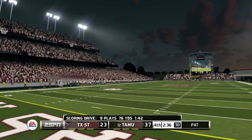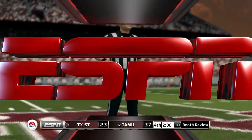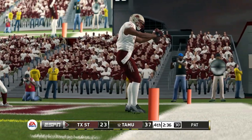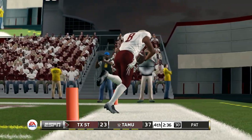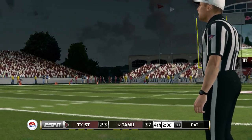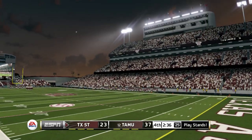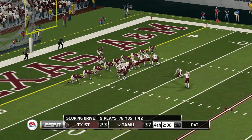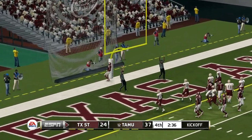They call it a catch, but the booth signaled down to the referee that they'd like to take another peek at this. Man, as I see this play again, it really looks like he made the correct call on the field. So they're going to try to determine if the receiver had possession and was inbounds or not. So after some discussion, the call on the field stands. He splits the uprights with the extra point.